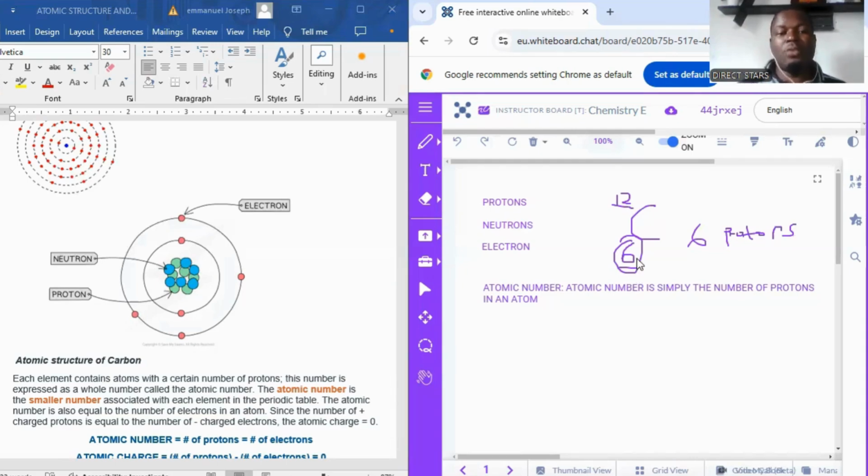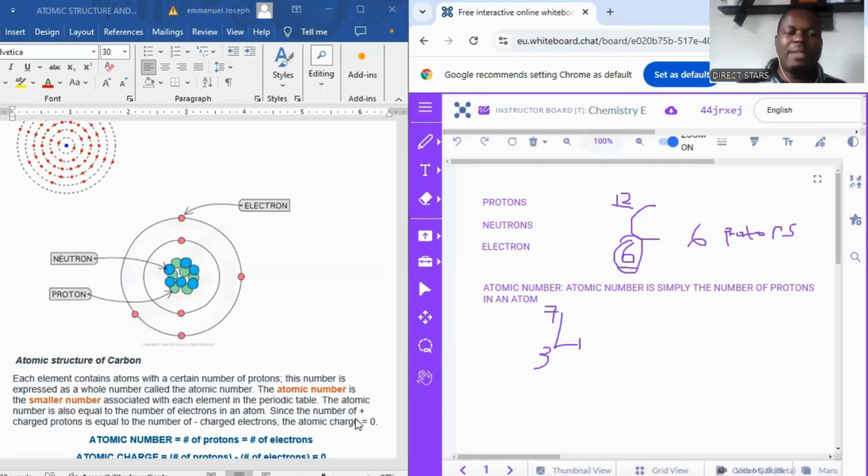The smaller number is always associated with the atomic number on your periodic table, regardless of whether it's placed as the superscript up there or as the subscript down there, okay? But in most cases, it's always expressed as your subscript, the way I showed it here, okay? Another example is, let's look at the lithium atom, 3, that is the atomic number, and then the mass number is up here, 7.